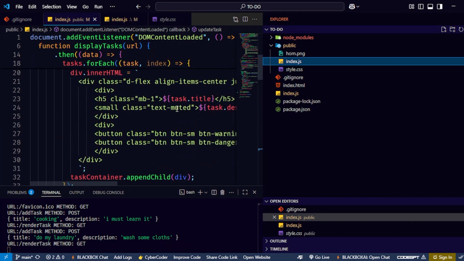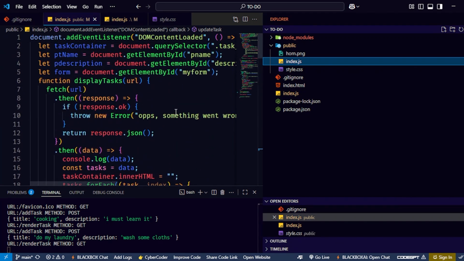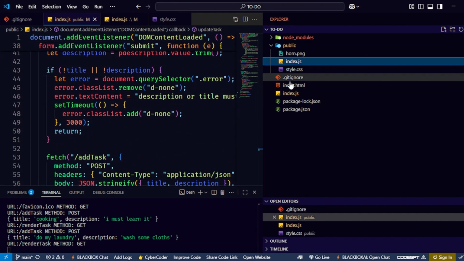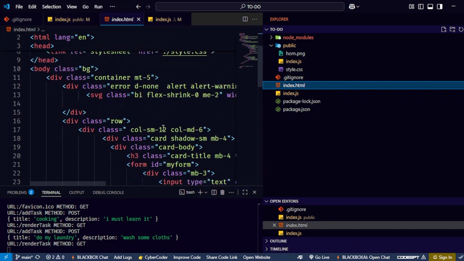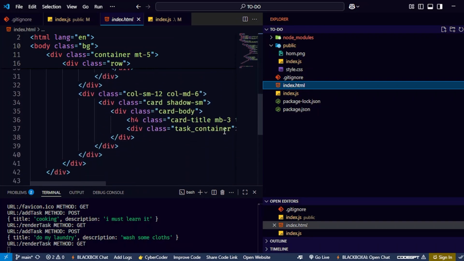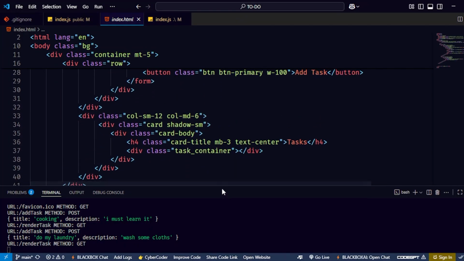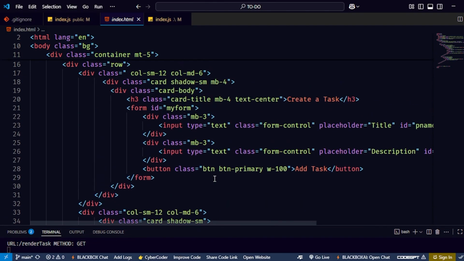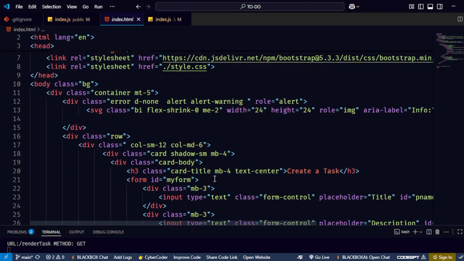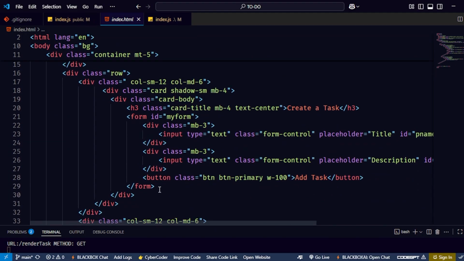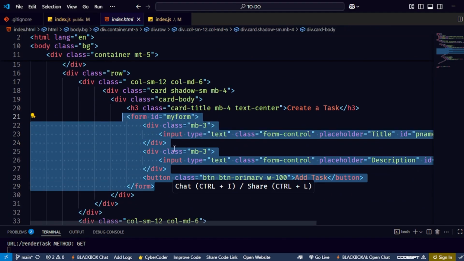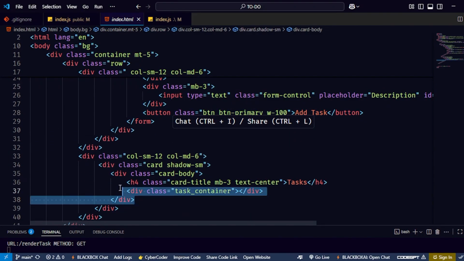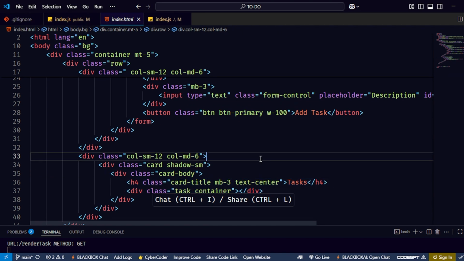This index.js is my JavaScript file that is linked to the HTML, which is this HTML over here. This is just a basic HTML page that is displaying the form to add the task, and this is where the task is being displayed.